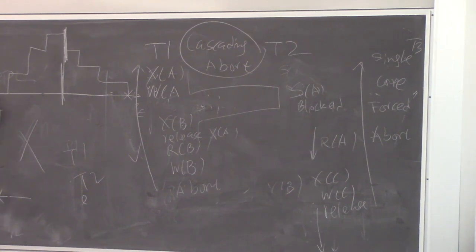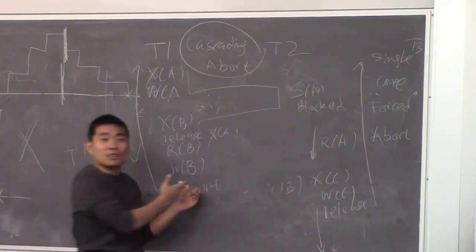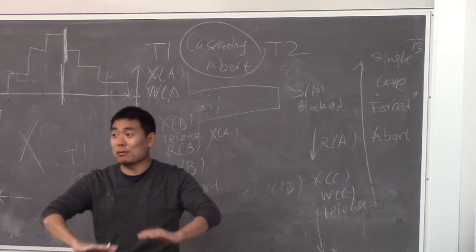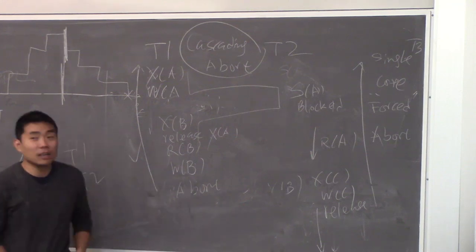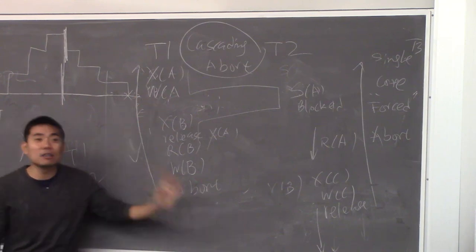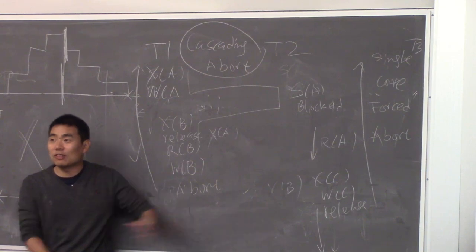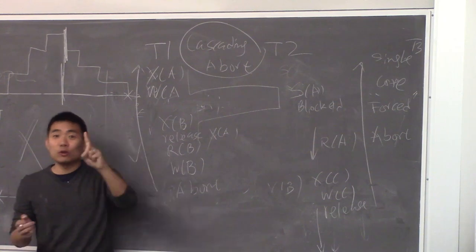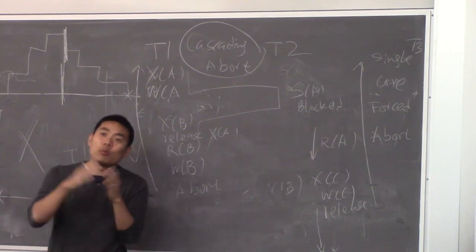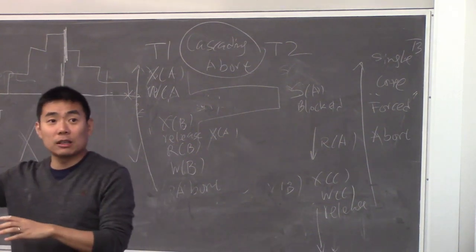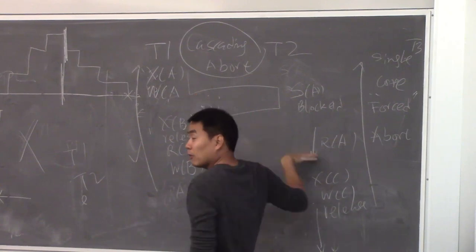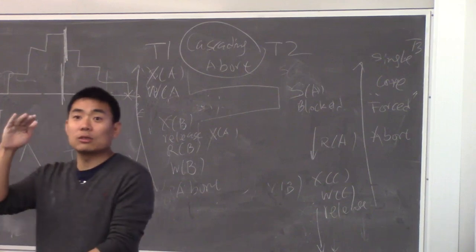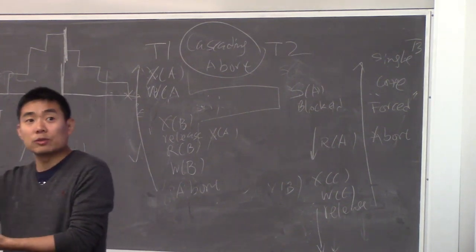Now, strict two-phase locking allows only serializable scheduling, which is good. But non-strict may cascade. If you commit, then even if you have 1 million transactions, if all these 1 million transactions commit, then everybody is happy. And your concurrency efficiency is better than strict two-phase locking. Because in strict two-phase locking, if this computation based on A takes a long, long time, all these 1 million transactions are blocked. Do you realize that? Your system has zero throughput, nothing, because of this, if you're using strict two-phase locking. So my point is, the performance difference between strict two-phase locking and non-strict two-phase locking can be arbitrarily large. I just need to make this computation arbitrarily expensive to hold off all the other guys.